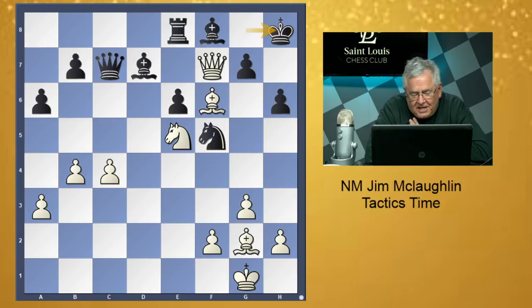Now, the next move is the move that's really hard to find. It's move 3 for us, so it's only 3 moves in advance. But I challenged the audience to find the winning move here because it's not a check, and it doesn't involve an immediate mate or anything. So what's the winning move? I guess the only way I can say it is we don't have enough horsepower to finish black off.